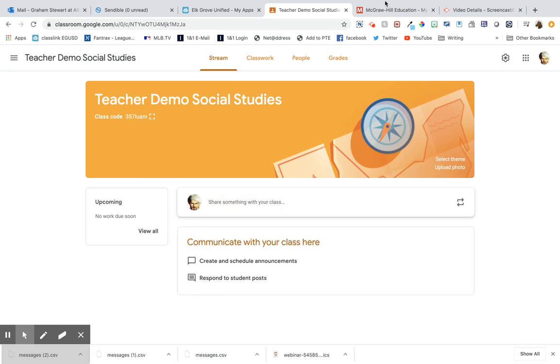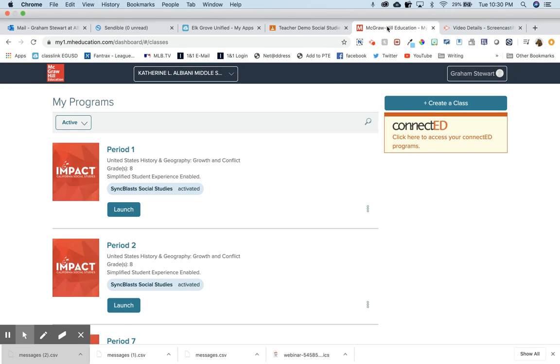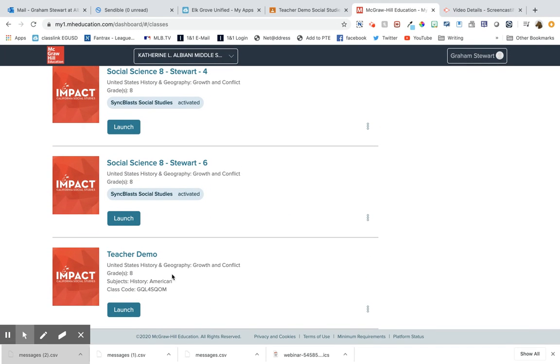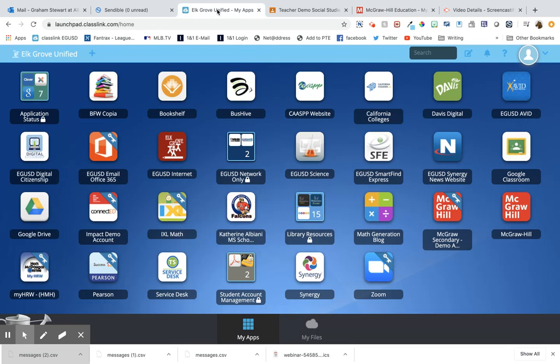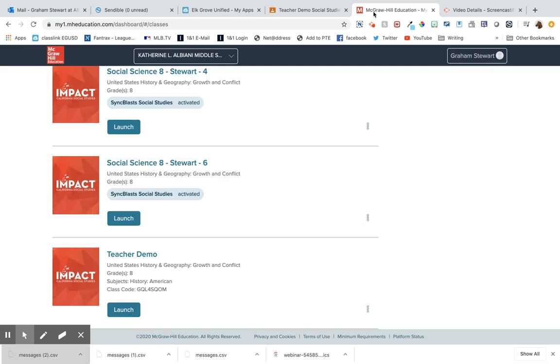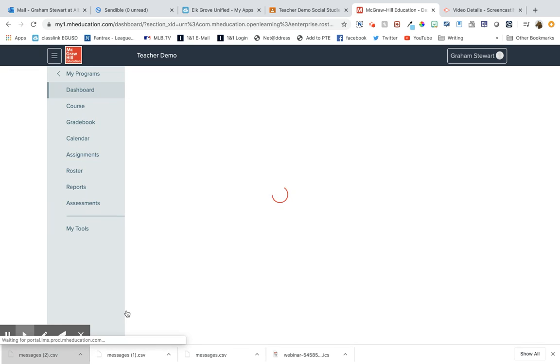And if you want to do the same on McGraw-Hill, we are down here under teacher demo as GQL4SQOM. So you are going to log into your account and click on McGraw-Hill, and McGraw-Hill is going to come up and you are going to launch the class that you want to do.